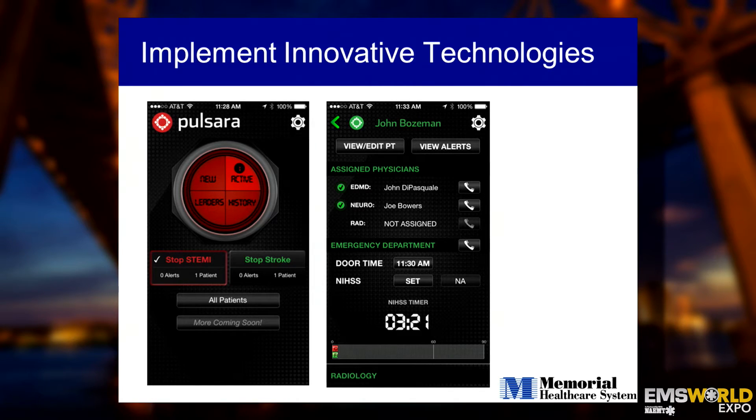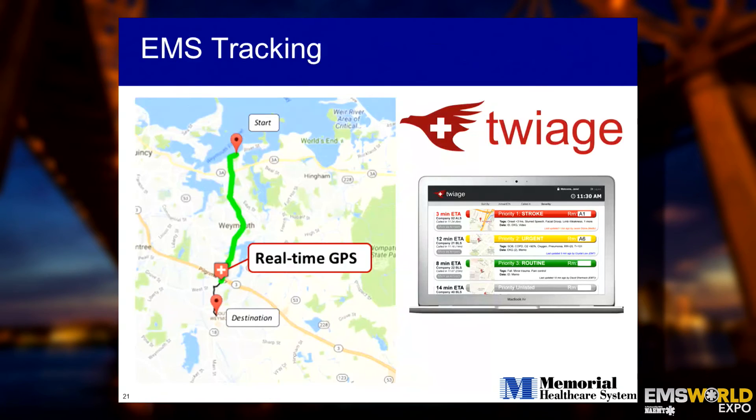The next step was the power of activating a stroke alert with your fingertips. Innovative apps such as Pulsara — where you enter just a few fields — immediately alert all the downstream stroke team members in the hospital, including the ER physician, the nurses, the CT techs, and the cath lab techs. We've utilized it for the past year and it holds a lot of promise in streamlining workflow, improving communication, and ultimately improving outcomes for stroke patients.